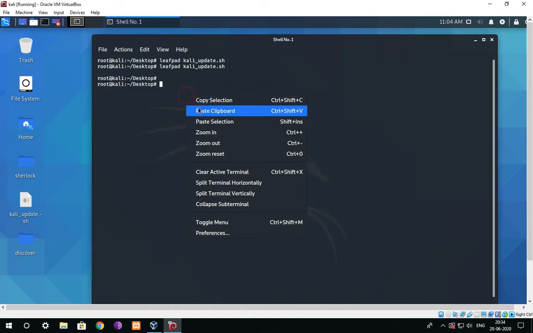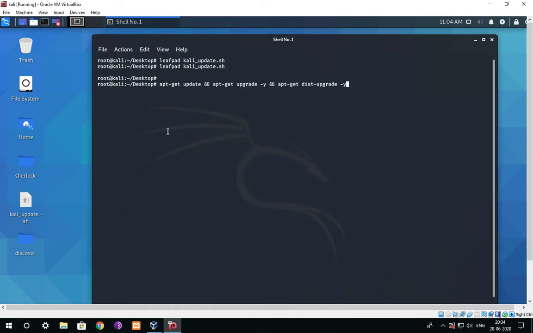So I guess it's not working. Okay, yeah, fine. So place keyboard. Fine. So what this actually does is update your Kali Linux and upgrade it as well. Along with it, it also upgrades your distro, which is the main thing of all, because just updating the Kali Linux won't actually work. You need to update your Debian OS as well.